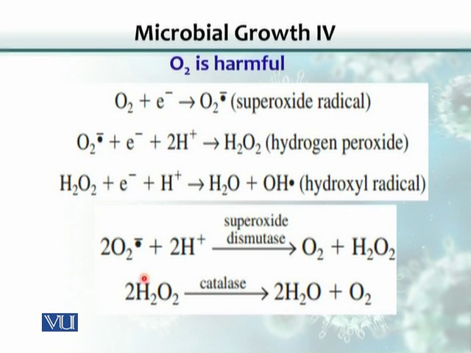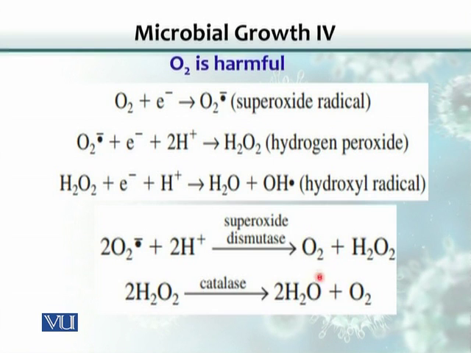But some bacteria, not all but most of them, have evolved to deal with these various superoxide radicals and hydrogen peroxide. As you can see, there's an enzyme called superoxide dismutase. Many bacteria have it. So they can convert these toxic substances of oxygen into just oxygen and hydrogen peroxide. And hydrogen peroxide can further be degraded by the enzyme catalase into water and oxygen.